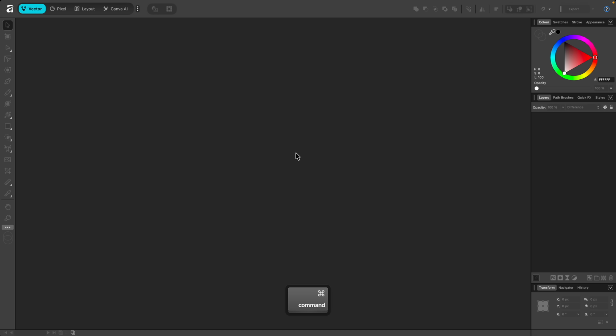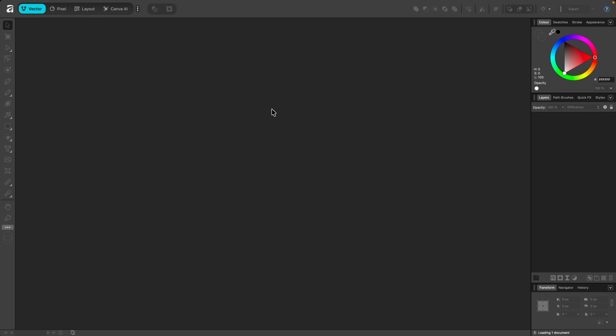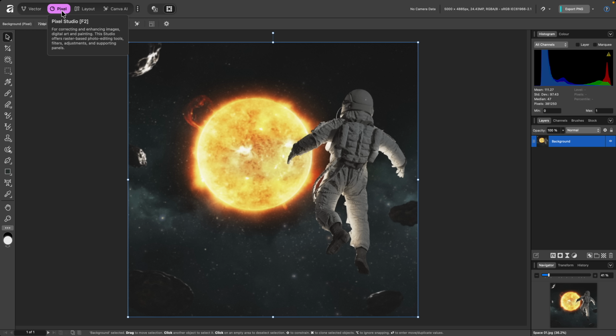Finally, I'll look at studio switching based on file type. This doesn't apply to Affinity documents, but rather the opening of interchange file types like JPEG, TIFF, PDF, SVG, and so on. These various file types fall into categories of bitmap, vector, and layout, and will open in the most appropriate studio by default. So if I open a JPEG file, for example, it will switch to the Pixel Studio. However, if I then switch to another studio before making any changes to the document, it will then set that studio as the default for bitmap files.